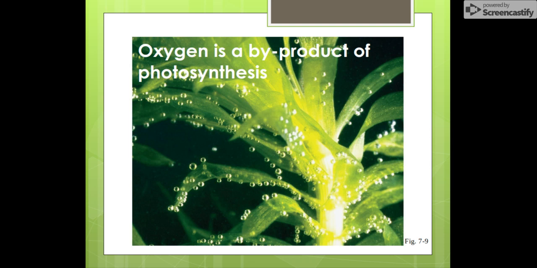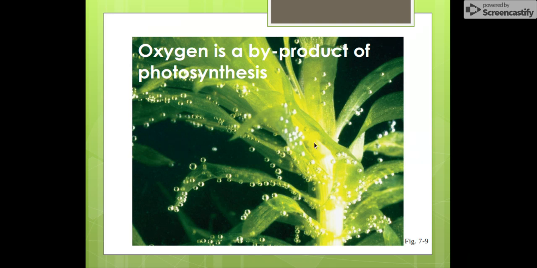So we left off talking about our light-dependent reactions, using that water, splitting that water apart so we can get our electrons for the chlorophyll molecules. Then we'll see where those protons come in a little bit. And then producing this oxygen, right? So oxygen is a product of photosynthesis.